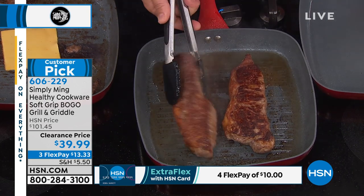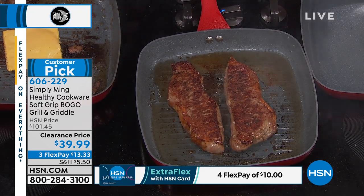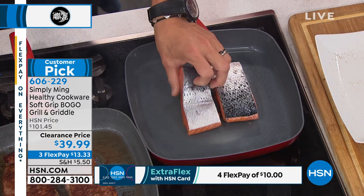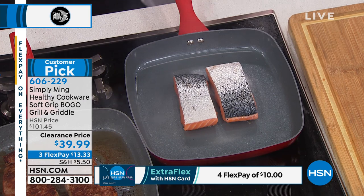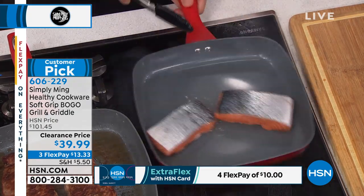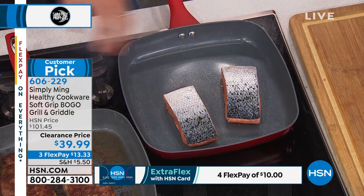This is nonstick cookware that heats up quickly, heats evenly, nothing's going to stick. You don't really need oil. Here's a pan with nothing in it — here's some salmon, no oil. Just let it sit there for a couple seconds. Why would you add fish to a pan without oil? But look — they slide, nothing sticks. This is salmon, it's like butter in a pan. No oil, so you can eat healthier.